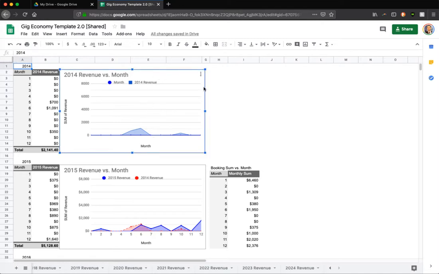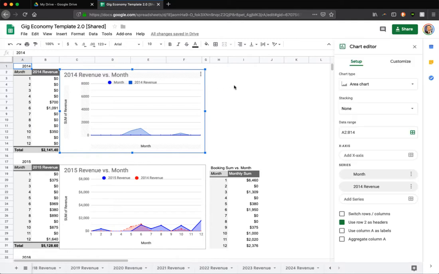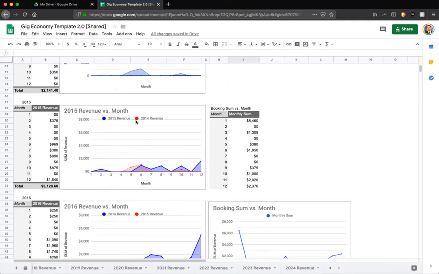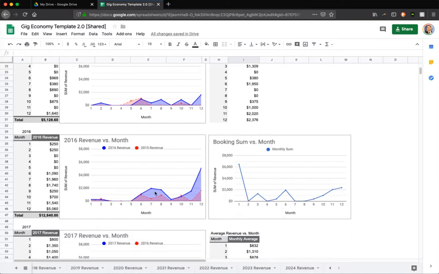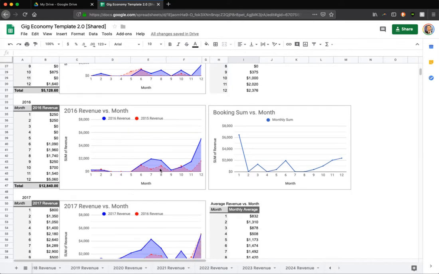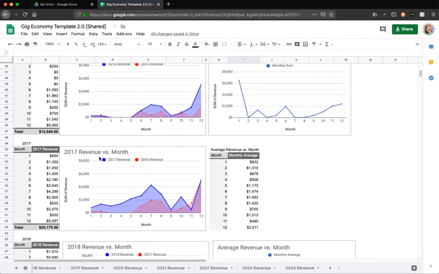So 2014, that was year one. We're not going back farther than that. So 2015, okay, this is how 2015 in the blue compared to 2014. 2016 versus 2015, you can see my pattern is starting to show up here. And thankfully there's growth, so that's good.